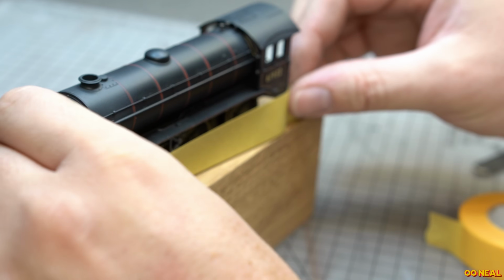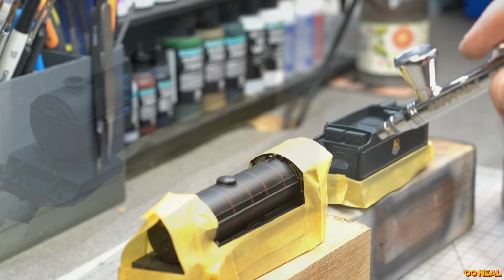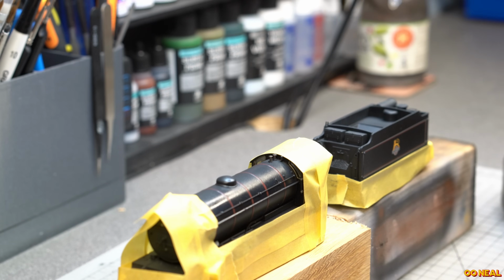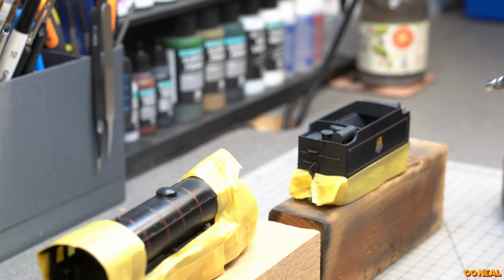I've gone through the same process that he has here and masked off the wheels, and I'm going to be painting the boiler with a satin coat to brighten it up, which will look a bit bright to begin with, but we are going to dial it back down in a bit.